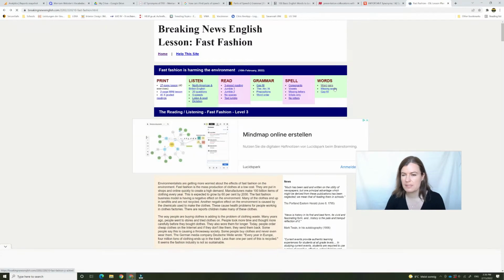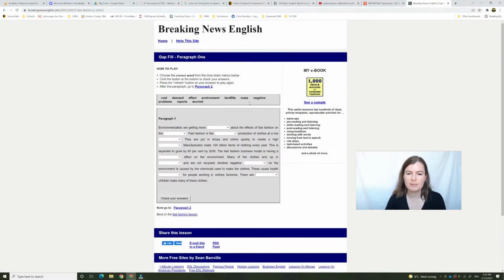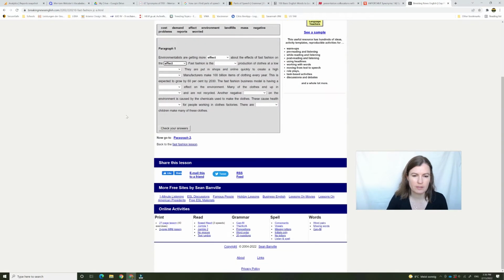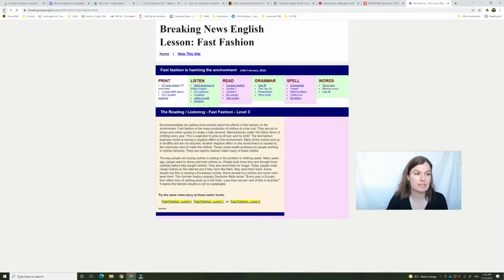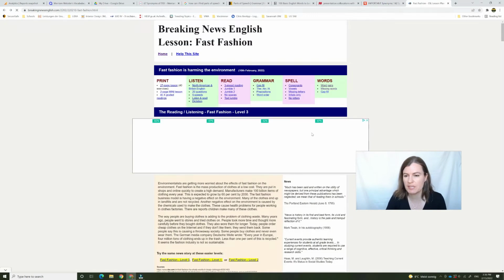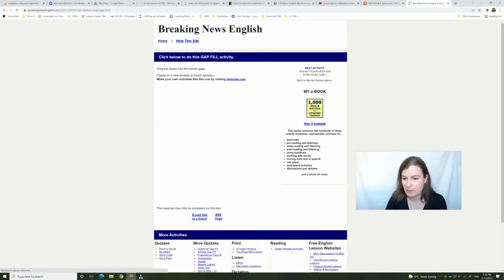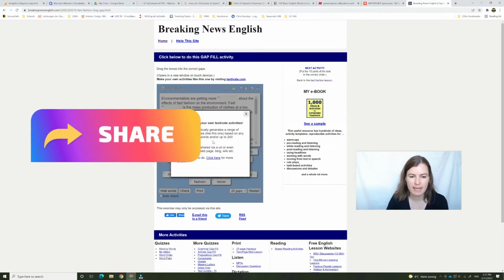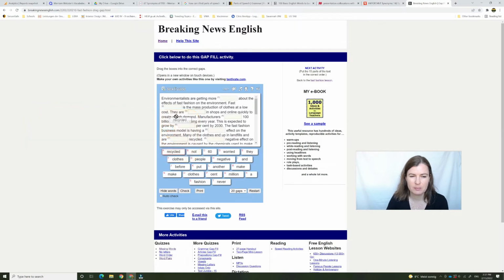So missing words, yeah, and this is a drop down. So you have all of these words here, and you have to put them into the text. You just drop down a word until you eliminate all of those up here, and then you've learned that vocabulary. After that, you can read it again or listen to it faster. You can choose between British and American pronunciation. Someone put a lot of work into this website. I have to praise them. Looks like a game. Yeah, so you have to put the vocabulary into the text.